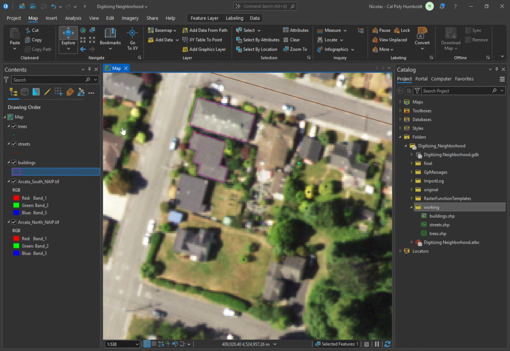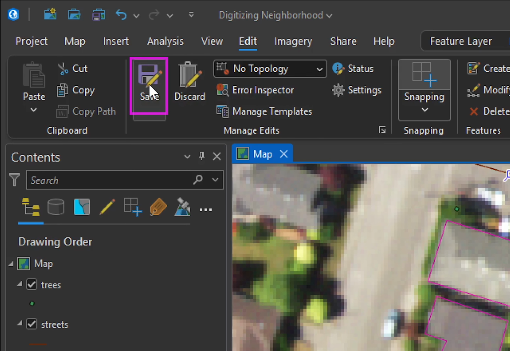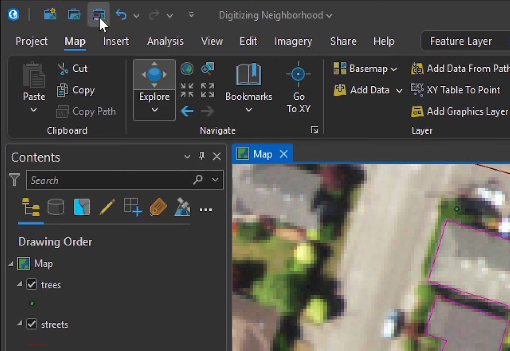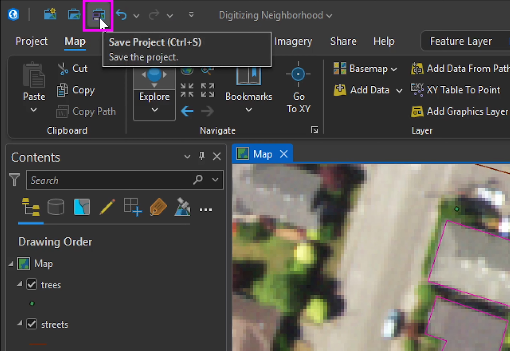Before we do anything with the attribute tables, make sure to save your edits. This is important. If you have unsaved digitizing edits, the Add Fields button can be grayed out and you won't be able to continue. To save your work, go to the Edit tab and click Save. This is different from saving your project. Saving the project saves your map and settings. Saving the edits writes your changes directly to the shapefile.